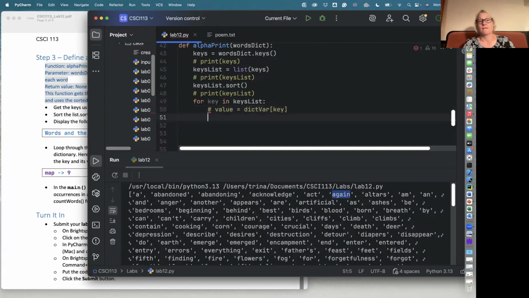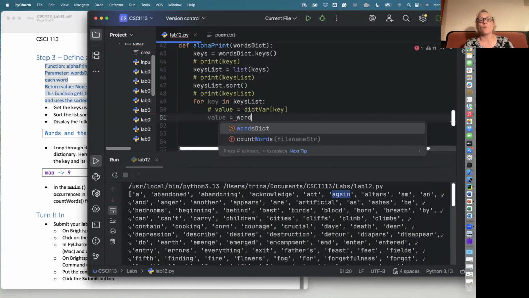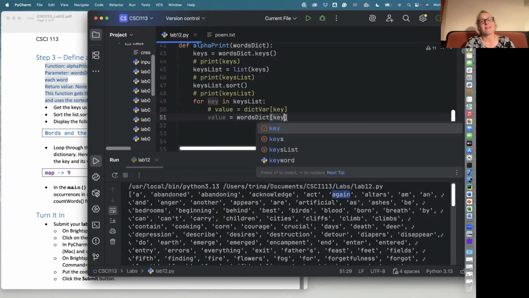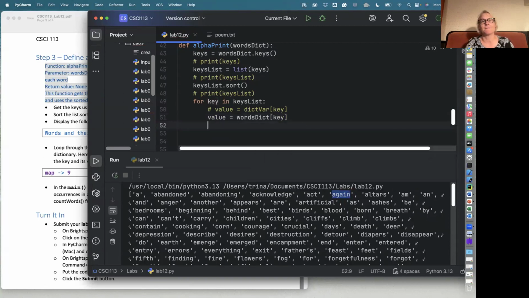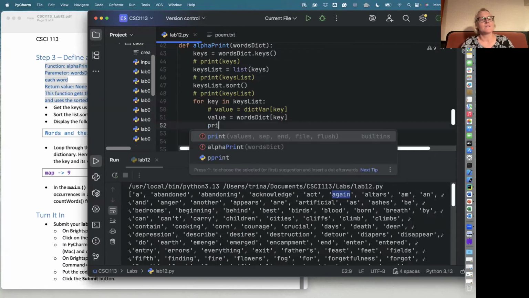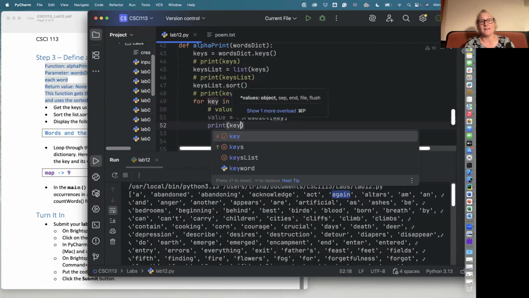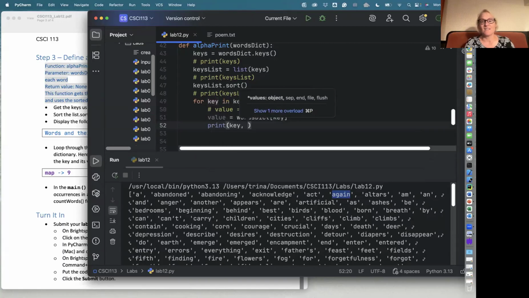So value is not a reserved word. I can say value equals, well, what's my dictionary? Words dict, that's my parameter. Square bracket key. I aptly named this key so I could use key right there. So now I have my key. So now I'm going to print my key, then the string, looks like a little arrow, and then the value.